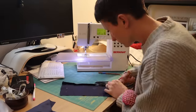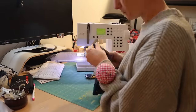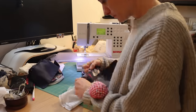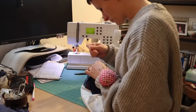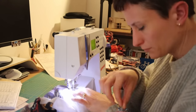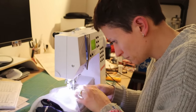It's almost 7 o'clock. I really want to get most of this done tonight, so then tomorrow night I can just do the hem and finish off the buttons. After dinner, I powered through a lot more sewing. I skipped interfacing on the cuffs, naughty naughty, because I figured that the material was sturdy enough anyway, and I only had scraps left over, and I just decided to get as much done as I could. So then Monday night after work, I only needed to do just the finishing touches.